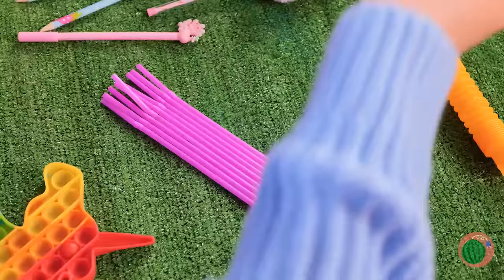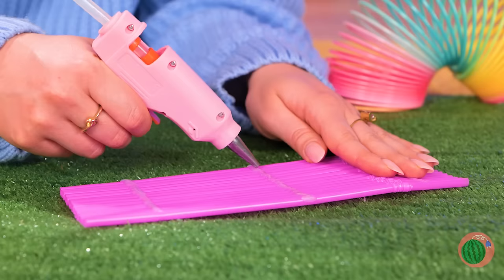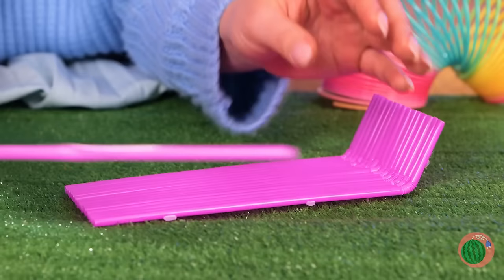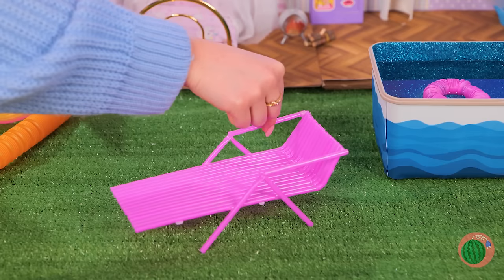Now line a bunch of straws together and add some lines of glue on the bottom. Ooh, it can use some arms too. And it's a brand new lounge chair. While she's busy with that, she won't mind if we borrow some eyeshadow.